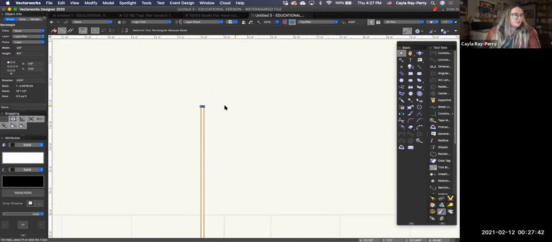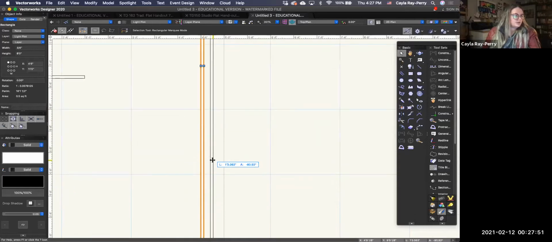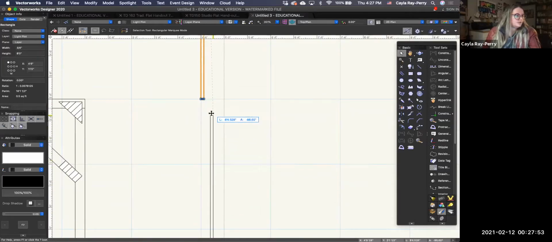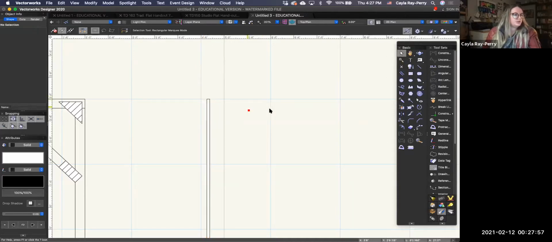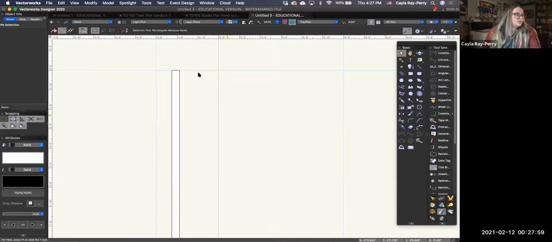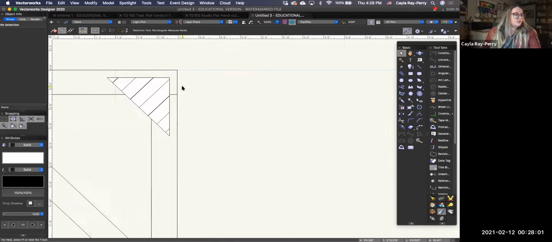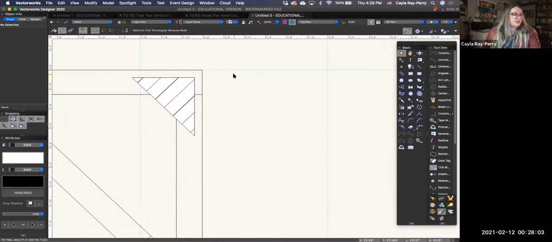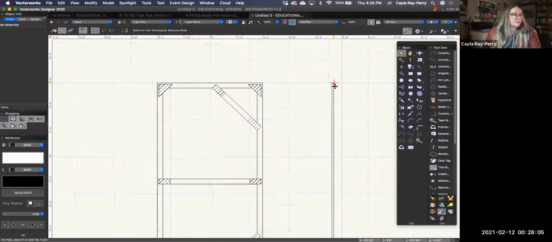But anyway, if that makes sense to you, then you can go ahead and do it. I'm going to grab the top of my object on my selection tool, move it down here. So I do want to make sure it's in line with this object, which I know is in line with the grid. So it is just like that.